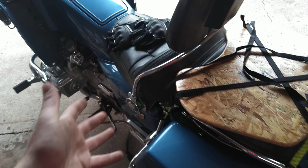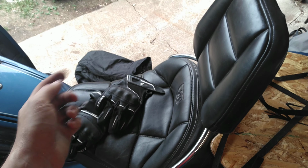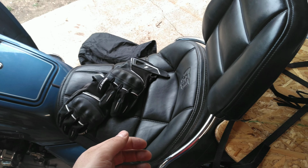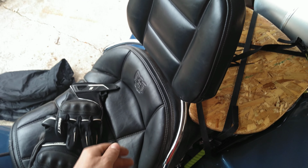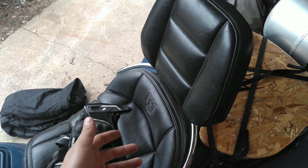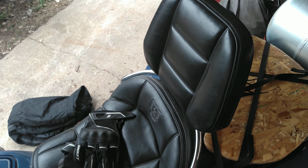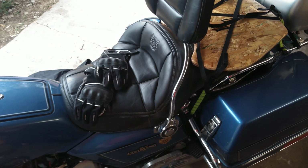You can get custom seats made. I have not done that. I've bought aftermarket seats before on my dirt bike and my Versys, but they weren't custom tailored. I guess that's what I was hitting at. You can get aftermarket seats that are more comfortable. You can have custom seats made. Russell Day-Long Saddles is a really big name in the circle of people I run with. So if you're really serious about motorcycling, that'd be an option.